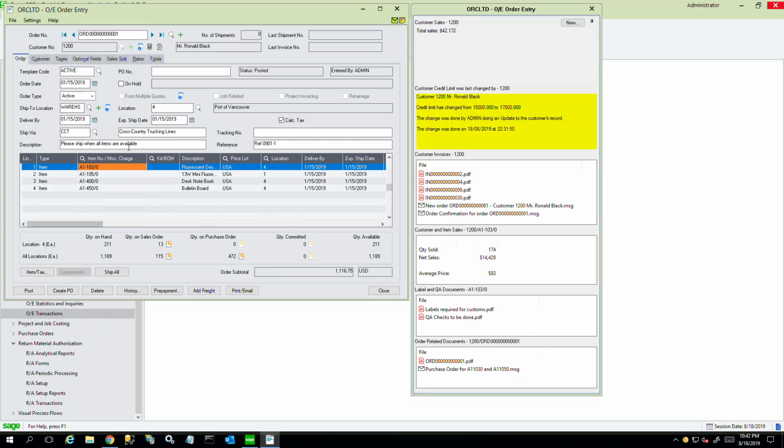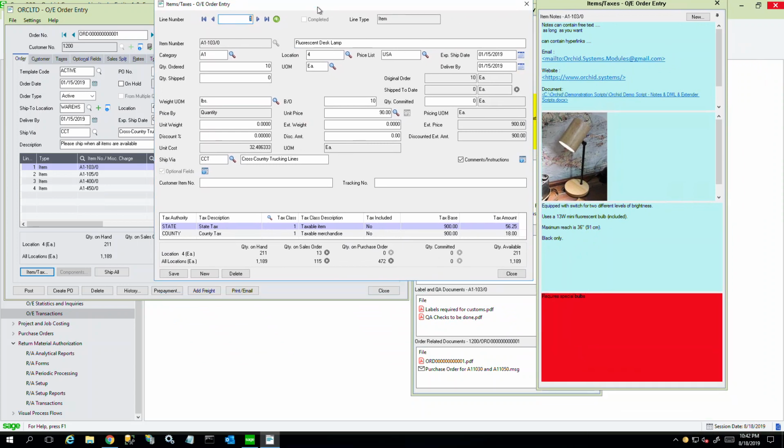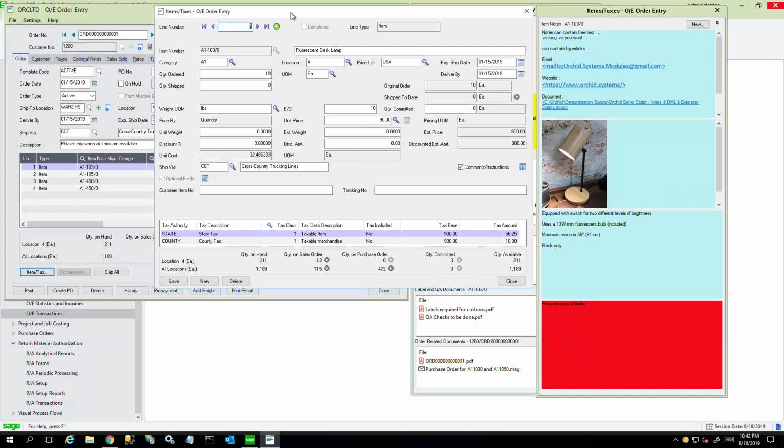So not only can I work with fields that are in header areas of the user interface, I can also work with fields that are in the grid area. And in this case, let's take a look at drilling into the Zoom screen for this item. And you can see here that because this particular screen has a different ID than its parent screen from which we drilled, then I can have a different set of notes that show based on being in focus on this screen. So for example, being able to see my graphic image of that item might be something that I only look at or take up screen real estate if I need to by zooming into the item zoom screen.